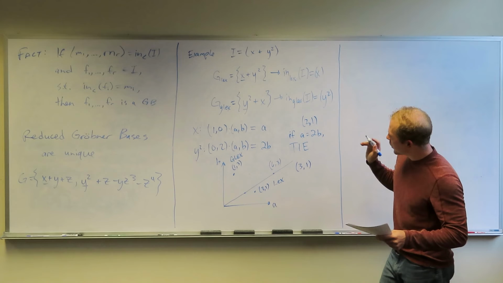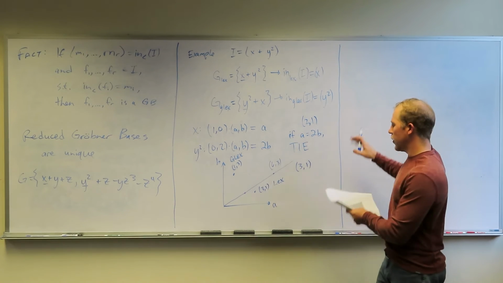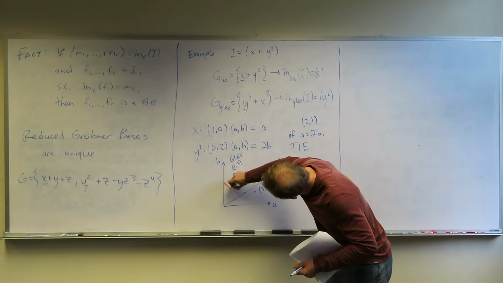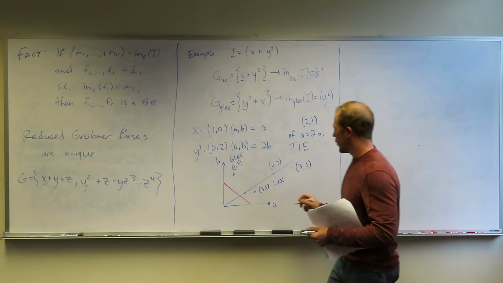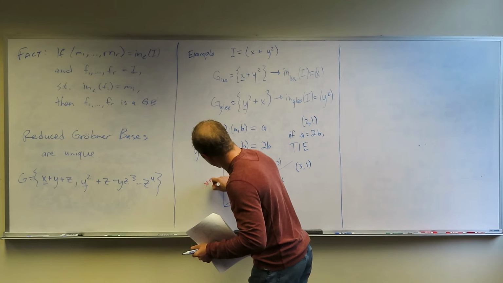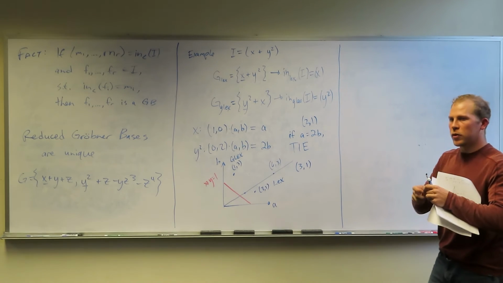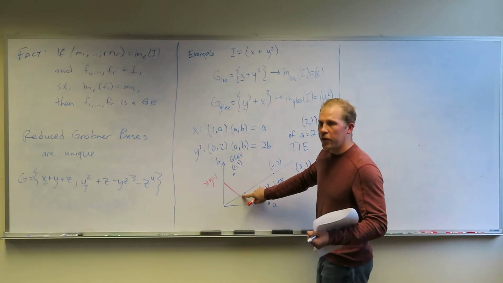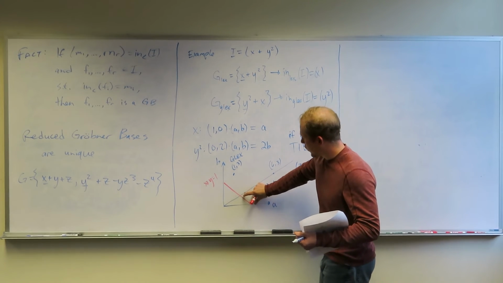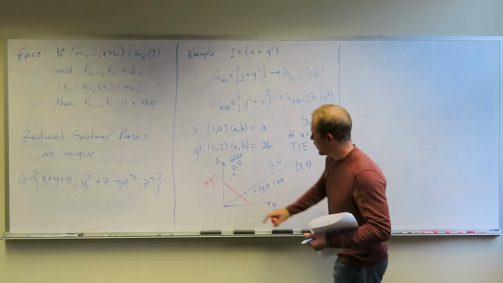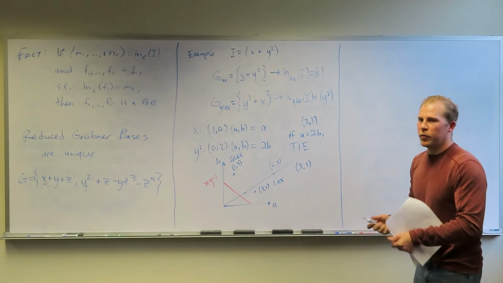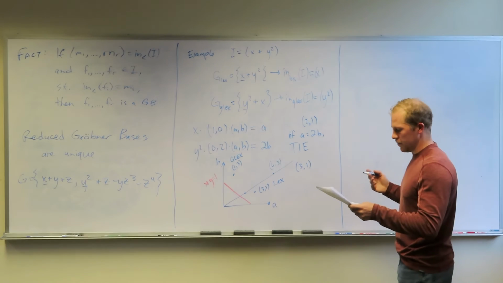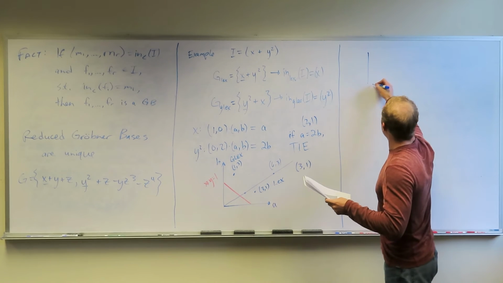Okay, so here we don't really need to look at everything. I could capture all of this information by just looking at a slice of this thing, maybe where x plus y is equal to 1. It'd be kind of a weird picture, but I'd have a segment here, and then I'd know that there was a transition here into a different Gröbner basis. The reason I'm doing that is because I'm really bad at drawing things in 3D, so I'm going to use this idea to illustrate the next example.